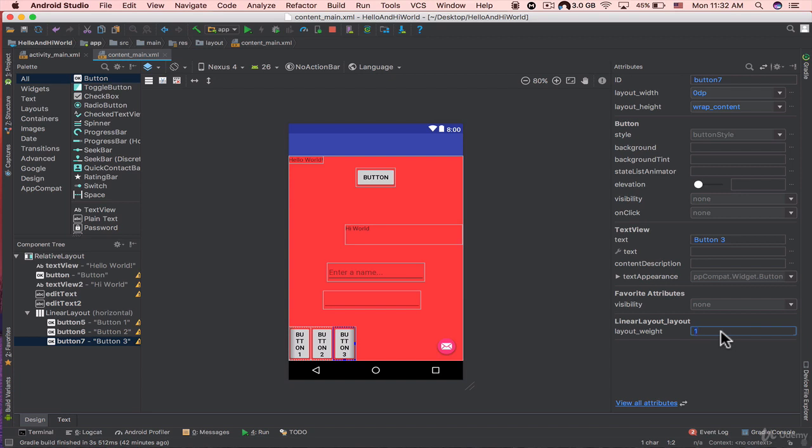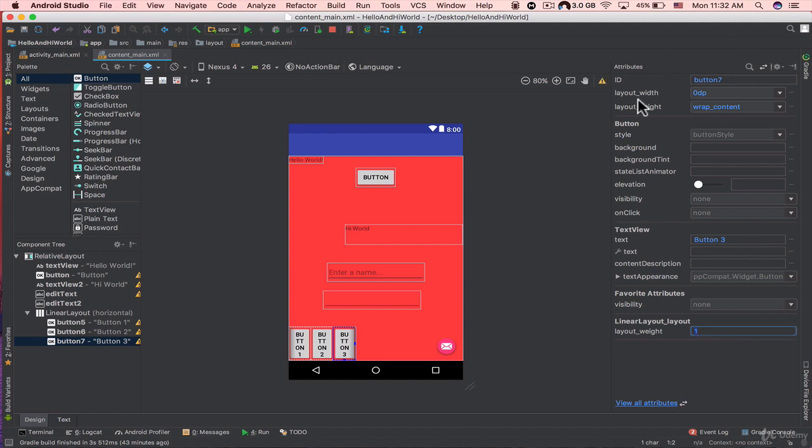It doesn't really matter. It depends on your application and how many items you want to add into that specific linear layout. Then, for the layout width or layout height of your specific items, just assign the value 0.